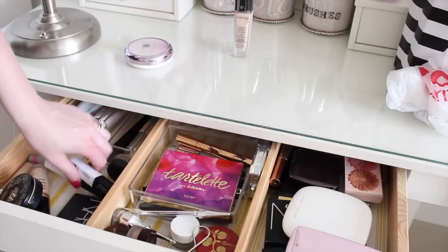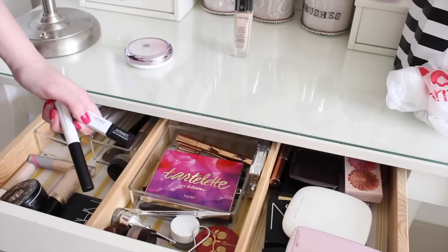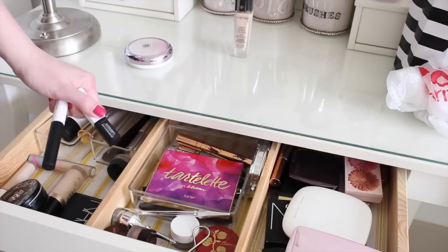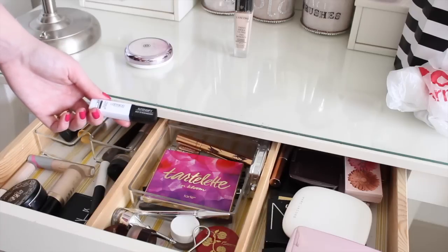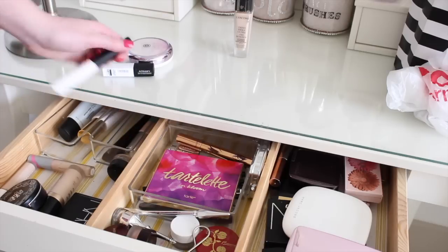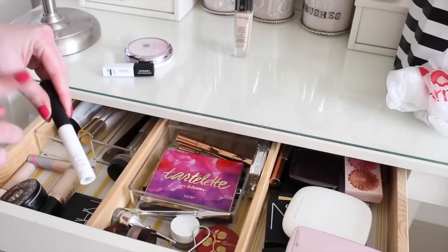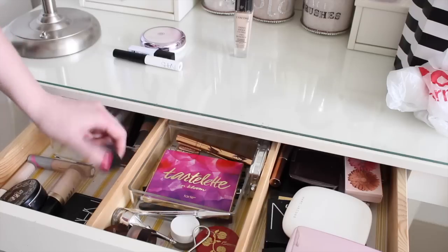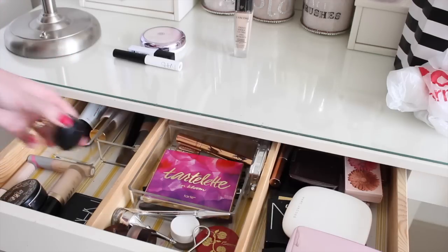As far as eye primers go, I have two. I originally put the Catrice one in here to give it a try. I realized I don't like it - I noticed that my eyeshadow was creasing really, really bad when I used this one. For a drugstore eyeshadow primer, go for the CoverGirl one - I think it's a lot better. Because I found that I didn't like this one, I actually pulled in the NARS one. This is just the clear translucent NARS eyeshadow base. I'm going to swap this one out because I have the colored version that I want to try a little bit more. And then I have a paint pot in here - anytime I'm doing a really intense eyeshadow look, I'll pull this in, so I'm going to leave that in there.